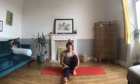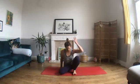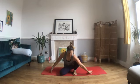Varichasana. You can either do A or B, so either going with a straight left leg, or if you wanted to go into B, taking lotus on that left side, reaching your right arm up, extending forwards, reaching around to wrap around that shin, or if you're not wrapping around the shin, you can keep your arms out.